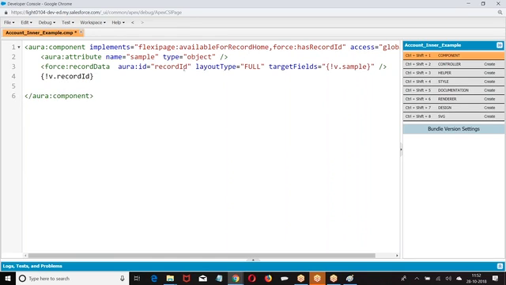Then here I am giving this record ID, so from that record with the full layout, get the record and save it in sample.